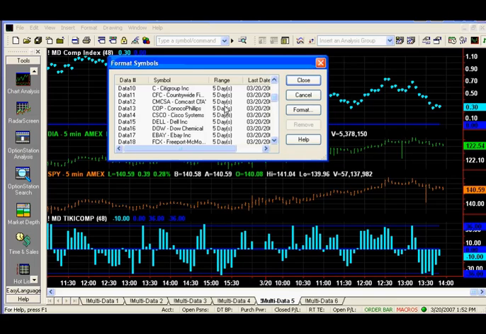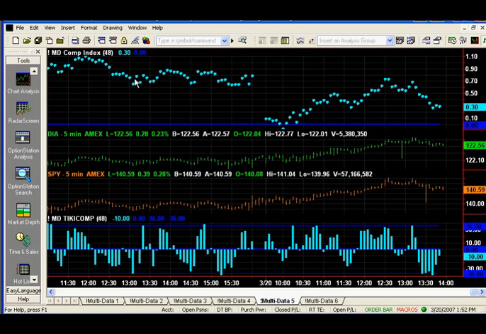This is the Burke 48, if you will, and I'm going to measure that on a percent change basis, from one bar to the next bar. And so what I did is, these are 5-minute charts, so I want to keep track of it during the day. And the indicator that you see here, the little dots, is in fact that indicator. This is a multi-data composite index. It has an input, which is the number of symbols. That's very important.